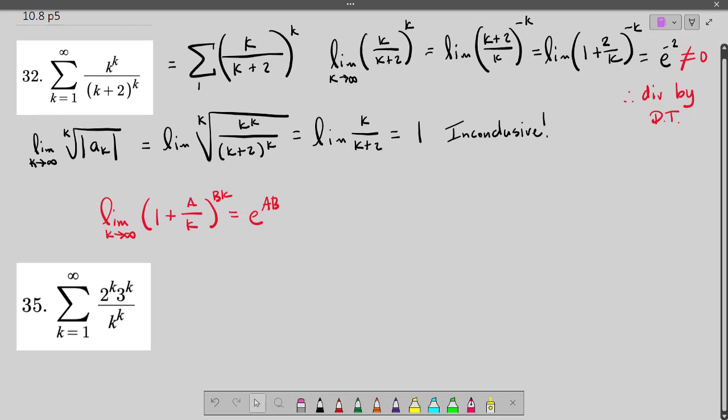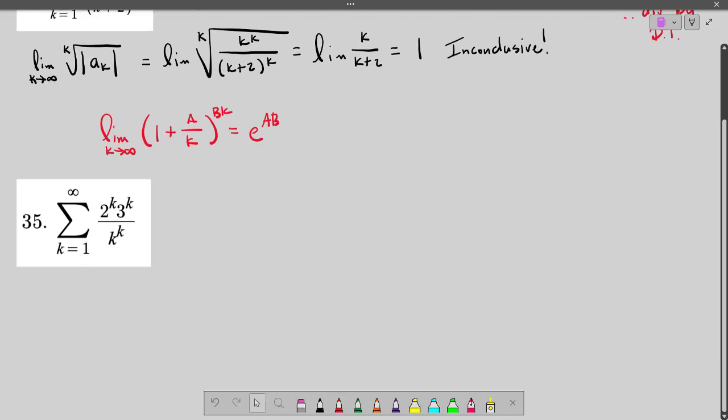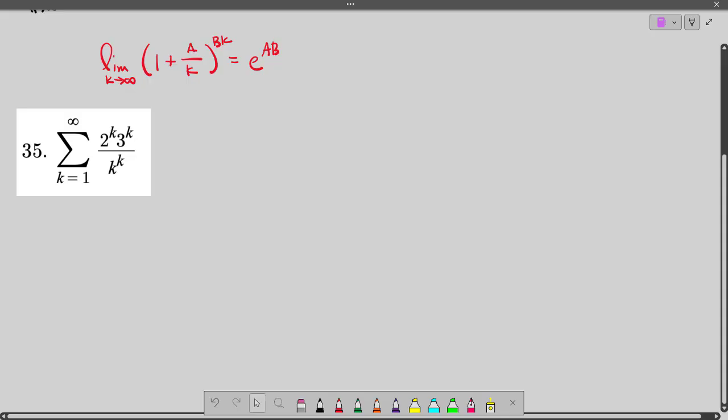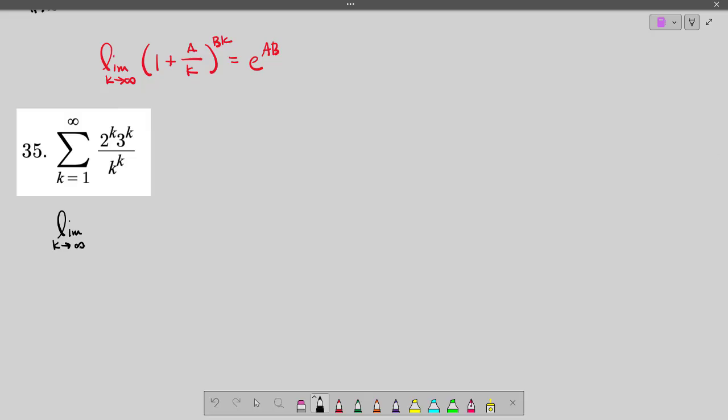Let's see this one. Immediately, again, we think root test. And that is the right thing. The right thing on the top one is the think root test. That is definitely the right thing. It's just that with these, things just don't always work out the way we want them to. So here, let's go with root test again. That's definitely the natural first choice. Let's see if it is more productive in this case.